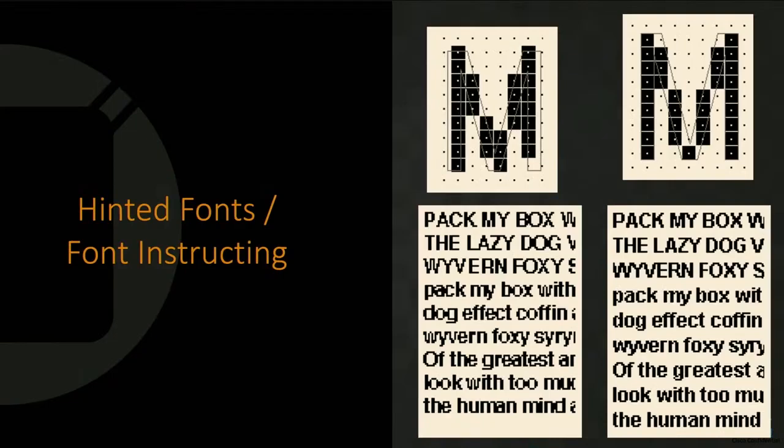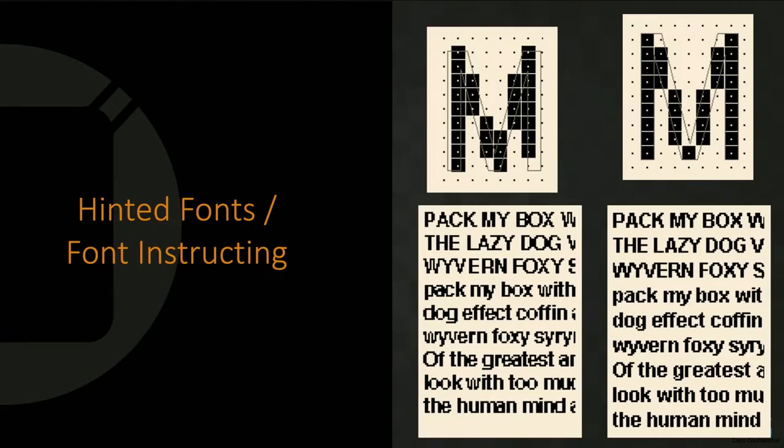All of those outline fonts, both TrueType fonts and OpenType fonts, are so-called hinted fonts or instructed fonts. And what that means is that the font itself can tell what sort of display it's being displayed on and at what point size. So it can hint the renderer on how it wants the pixels to be arranged. If you look at these images, you can see that the one on the right looks much better than the one on the left, and that's the difference between hinted and unhinted font.